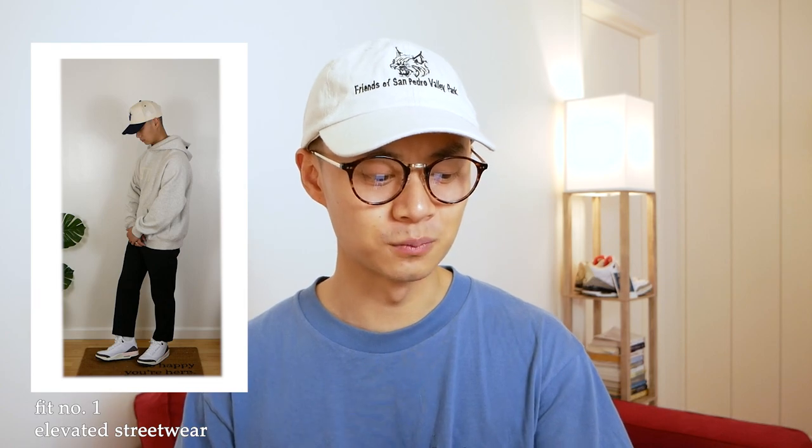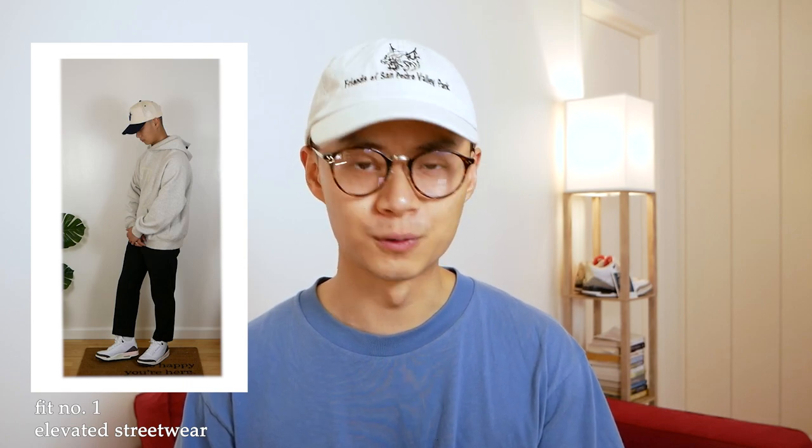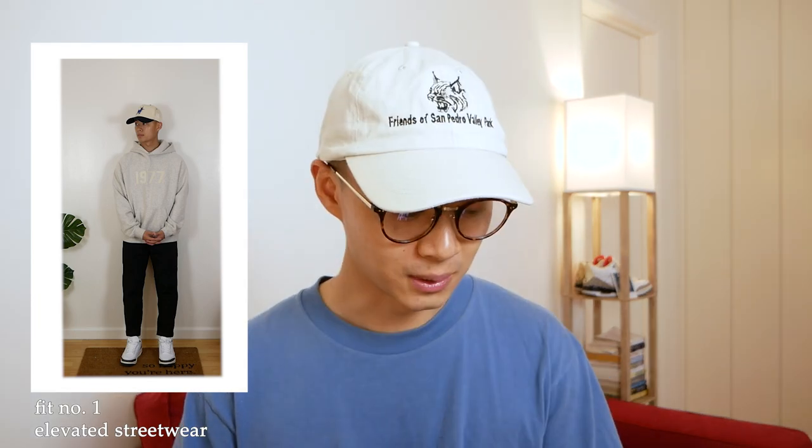I really like to style these by just elevating them with a pair of smart ankle pants. And the ones I have on here are from Uniqlo, and Uniqlo is a great place to find these pants. I think smart ankle pants work with white, chunky athletic sneakers like Jordans because they elevate your look while keeping it still pretty casual, so it doesn't look too out of place like if you're wearing a tux and a pair of Jordans.